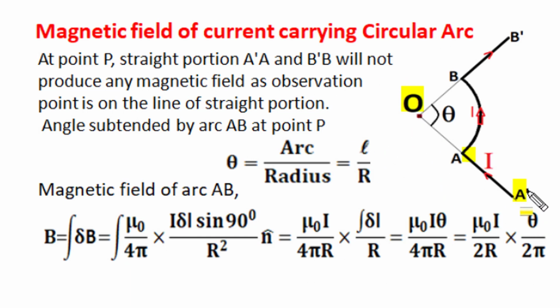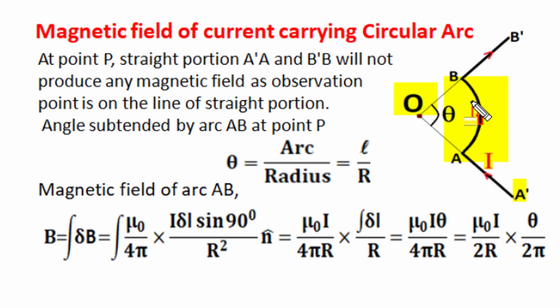An infinite straight A dash A length carries I current, and from A to B it forms a circular arc of L length, and then again it goes straight to infinity as B dash. Now here this observation position, the center of this circular arc, lies on the axis of A dash A current and B dash current, and we know a straight current won't produce any magnetic field on its own axis, so here only this circular AB section will contribute resultant magnetic field.